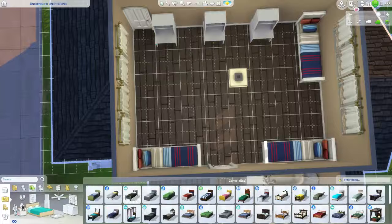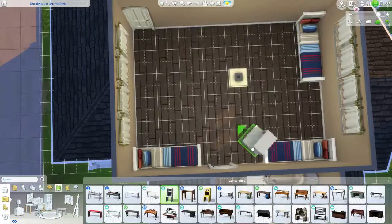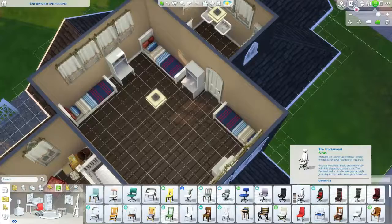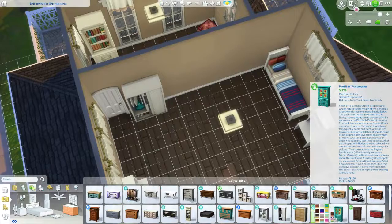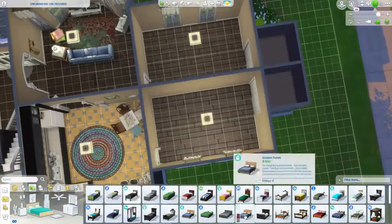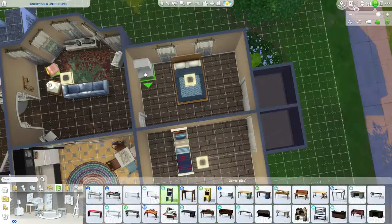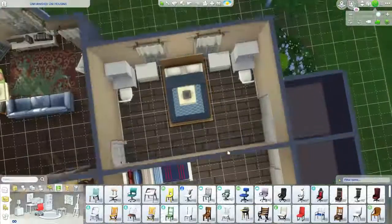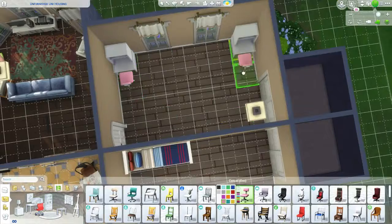Here I am thinking I'm going to put three bedrooms upstairs, but I end up putting a double bed in one of them downstairs. I was trying to figure out the floor plan because I wanted a desk for each sim, and I end up doing that in all the bedrooms — every sim has their own desk. If I remember correctly, each sim also has their own computer or laptop, and most of them have their own dresser area.